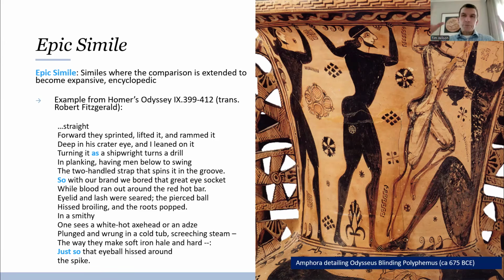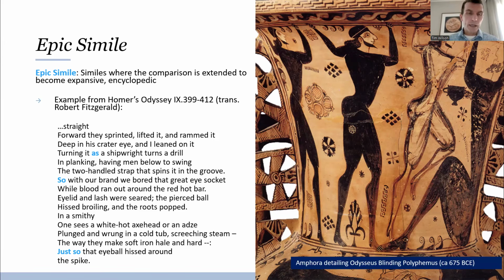But epics try to be expansive. They try to cover the greatest stories of a culture and to be summative of what is important about the story, about that hero, the model of heroism, but also as a reflection of the cosmos and life itself. So the simile becomes expansive. The simile is not just, love is like a rose. It's, love is like those roses that grow on that hill that so many times the hero had to trudge up to, et cetera, et cetera. You can use that simile to bring forth a whole new world, and it's an amazing literary device that we find in epics. We find it in Homer, Virgil's Aeneid, Milton's Paradise Lost, and Dante's Divine Comedy. So look for those if you're reading those greatest of the great works.